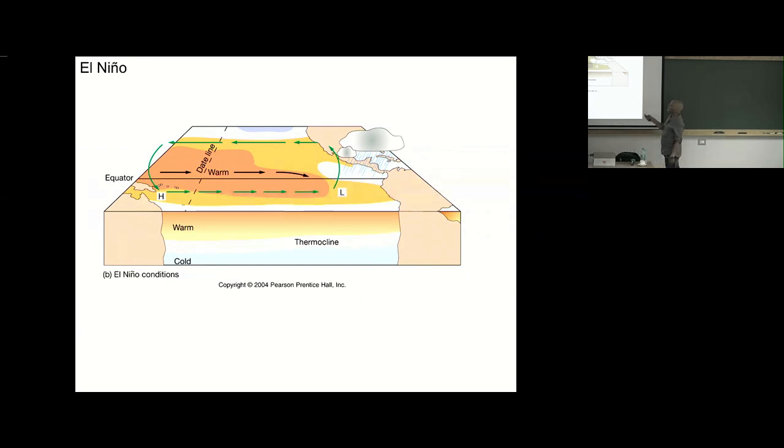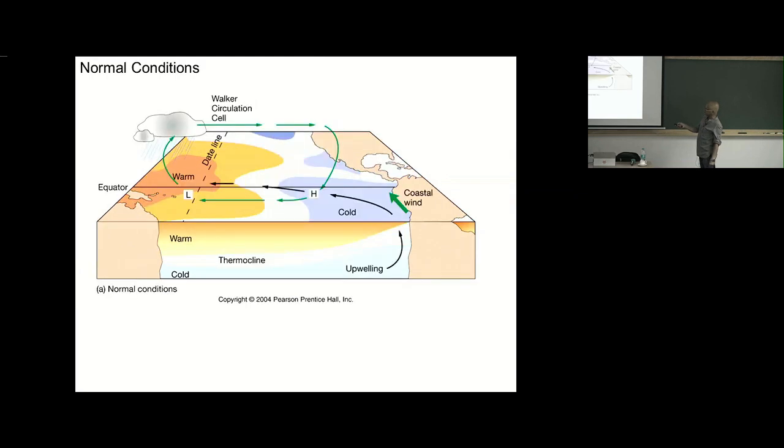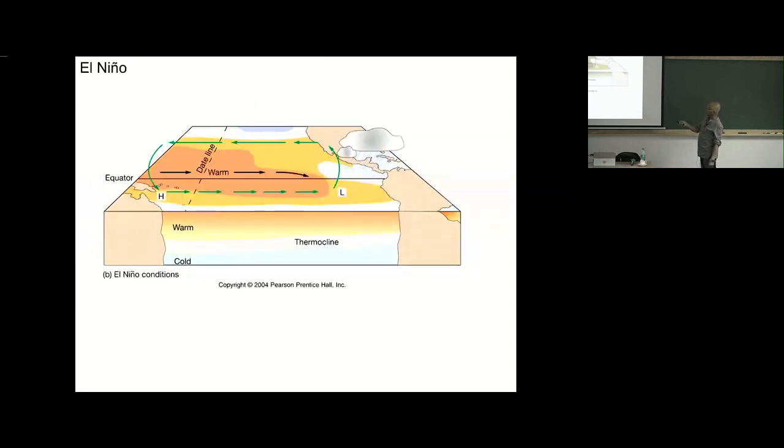Whatever little feedback starts, the trade winds get weaker, the thermocline gets deeper here and shallower here, so the entire thing becomes much flatter. You can see that it's deeper here and shallower here, but now it's much flatter. The warm water has spilled all the way. Even though this color is not very obvious, we'll see that the warmest water begins to move in this direction, so it becomes anomalously cold here. The convection weakens, so the rainfall here begins to decrease a lot, and it increases a lot here. So you get mudslides, storms, and heavy rain on this side, and you get droughts, dust storms, and so on on this side.